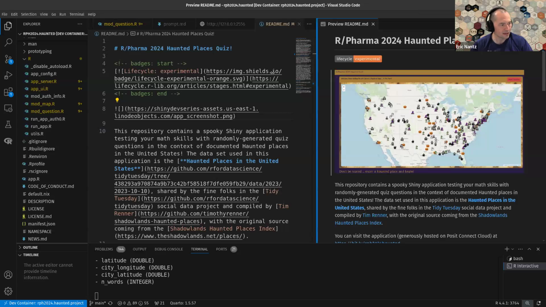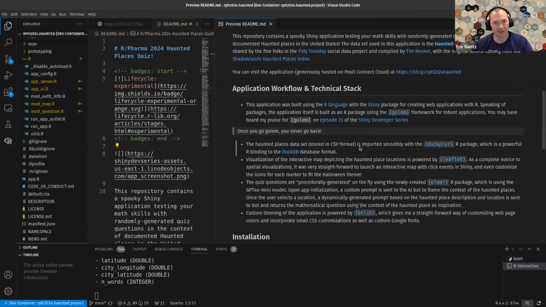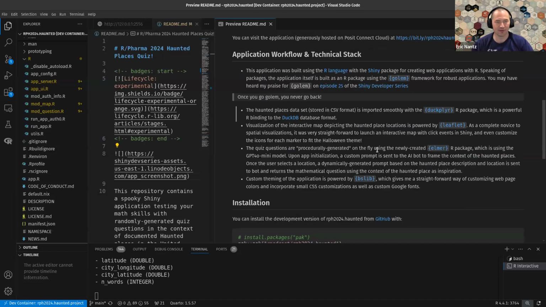So, the Shiny application, and yes, it is a Shiny application. This was architected with the Golem package, and those that know me know that I've been a big fan of Golem to help make a robust Shiny application as an R package. And if you've watched my Shiny Developer Series live streams in the past, you may have heard a rather infamous quote from me when we had Colin Fay on in episode 25 that says, and I quote from myself, "Once you go Golem, you never go back." Well, I'll stand by that. I use Golem in all my projects now.